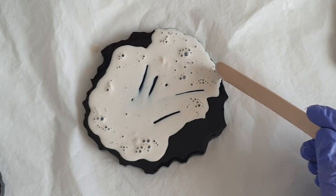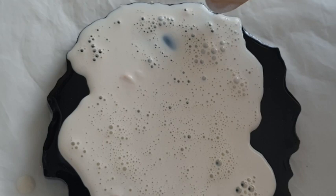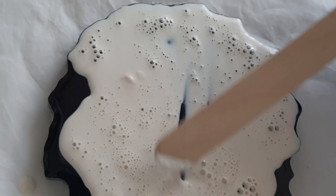And the air bubbles are there because I gave the bottle a shake, but I'm really not concerned about the air bubbles. It won't take away the effect that the latex is going to have. So, yeah, I fully recommend it. Everyone has got something that they love to work with, so you just have to find your own thing. But yeah, latex.